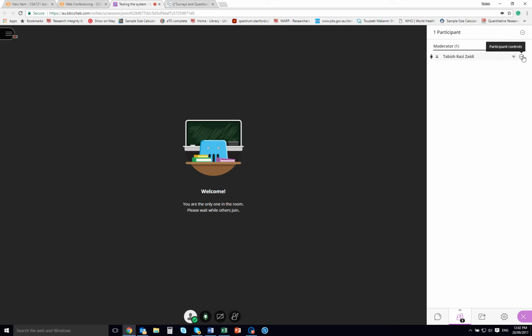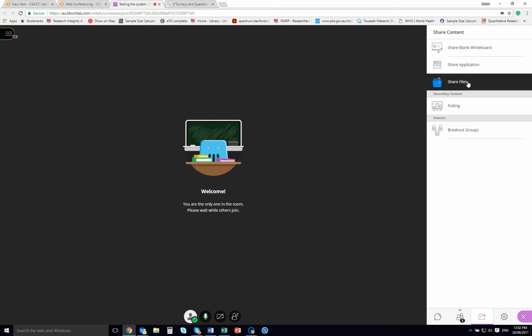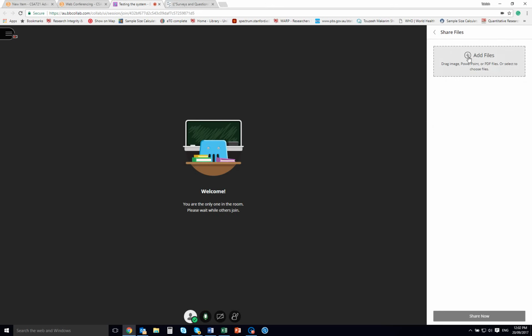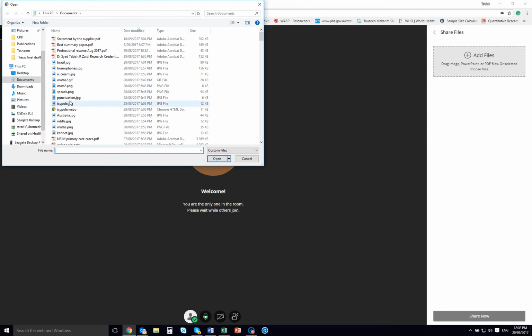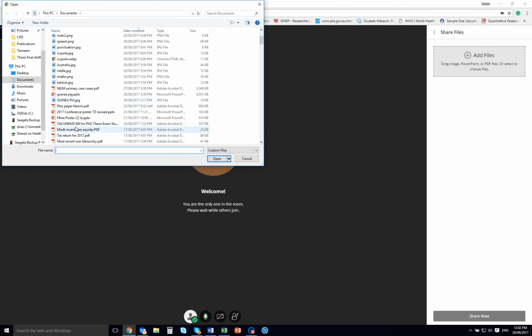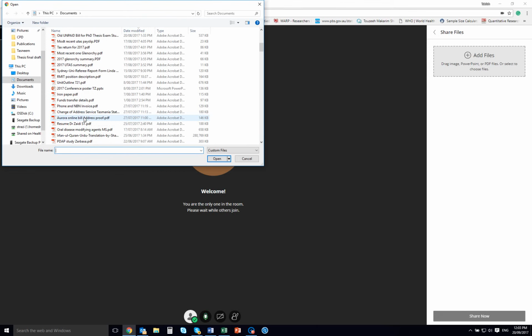But basically, if we click on this one, we can change the role. Share content: there's the arrow that you are looking at, that you need to click on. And when you want to share files, you can basically say share files. You want to add a file, so you just go and upload something.